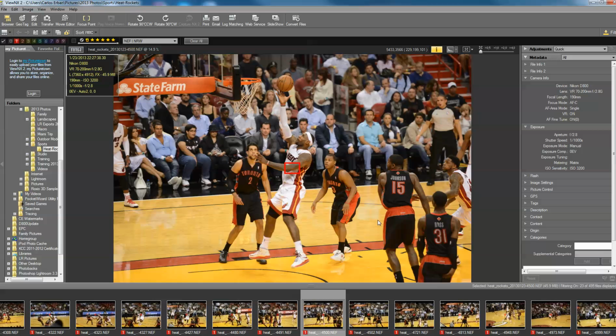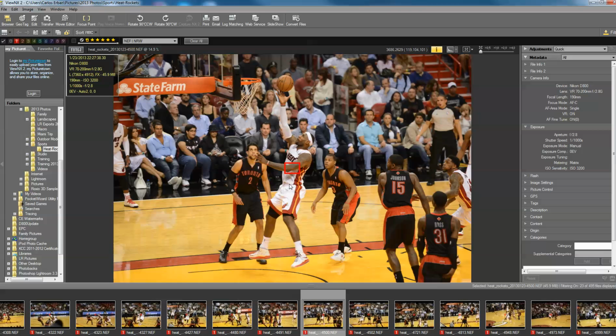I'm showing you this example because, look at this. I changed here to single. I'm still in continuous, but I changed to single, and I'm almost at 200 millimeters, because I noticed the camera is trying to predict and it's not doing a very good job. Let me see if I can do a better job.